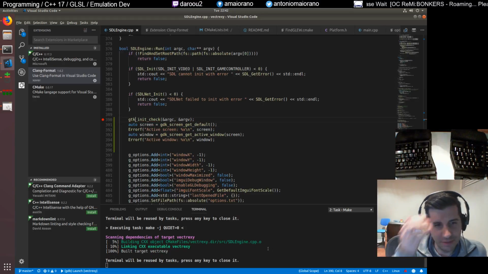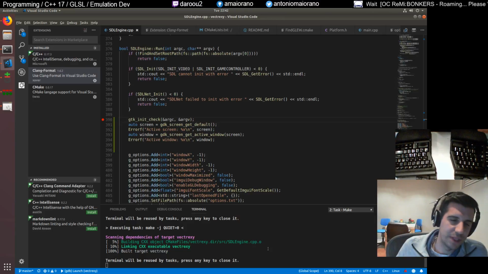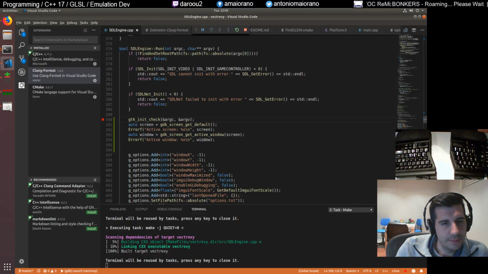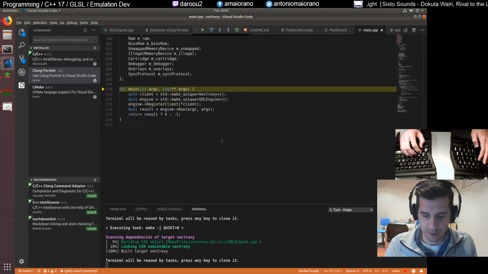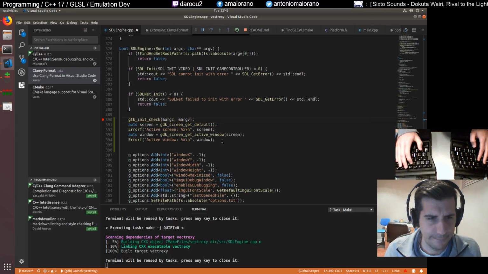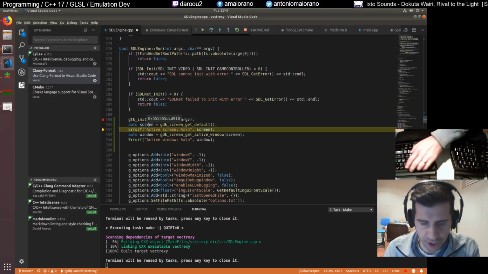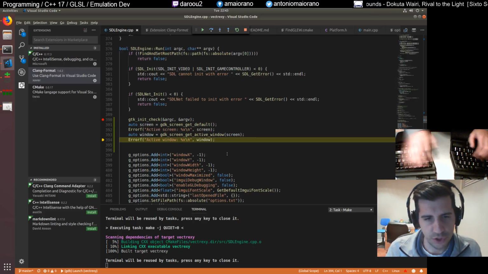I don't know if this is valid. Like, should I be even doing this? This looks like I'm falling outside of what SDL is supposed to give me. One thing I don't understand is how come I can't use these GTK functions, but I can when it comes to showing that dialogue. Oh, look at that, we actually got something here. And we got a window back. Interesting.